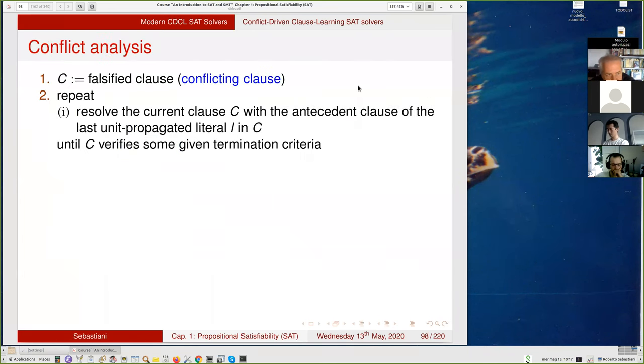Let's see what conflict analysis generally means. Conflict analysis tries to identify a set of literals by undoing unit propagations. Remember, unit propagations are deterministic steps. So once you decide something, then by deterministic steps, unit propagation, you get some other consequences. In some way, deterministic steps are not relevant. So what causes the failure is the decision, or something similar to a decision you took. The rest came by unit propagation.